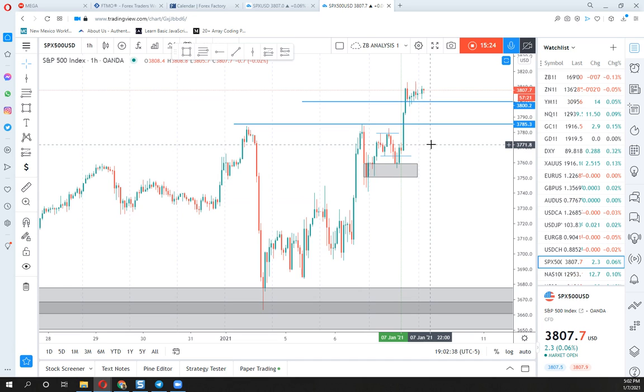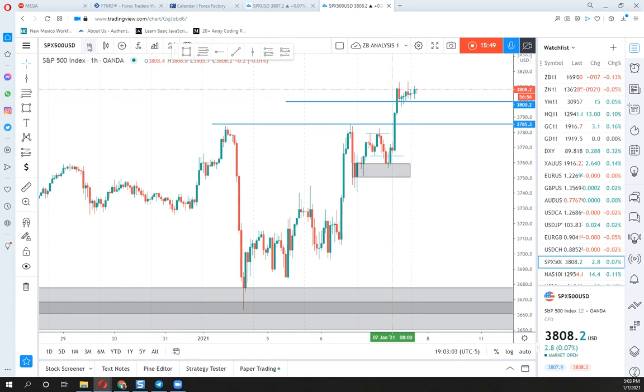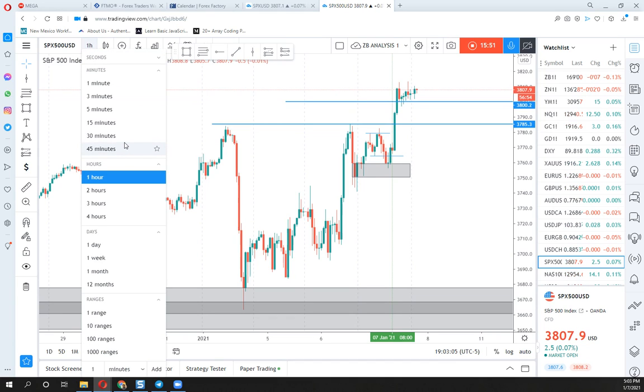This is just one way to enter. I have other ways to enter as well, on the 1 minute for a breaker in here. So that's right there. That's the entry. You can enter on the fourth candle. Look at how the fourth candle formed lower. So you can buy on the red candle. We buy on the red candles. We don't buy on the green all the time, but if that's what you get, no problem. Don't feel bad about it. We buy on the red candles, sell on the green candles. I used to be scared to do that, but if you know the real price objectives, you'll be fine.